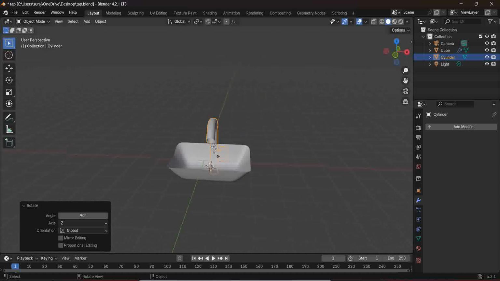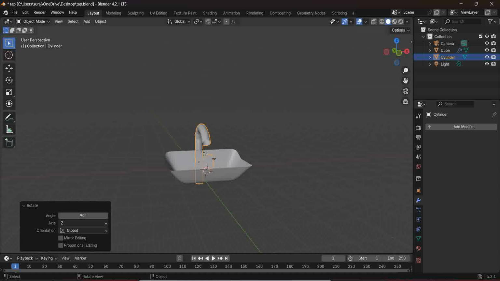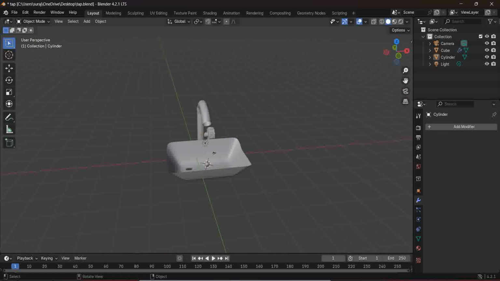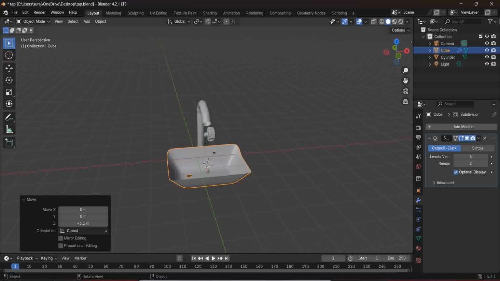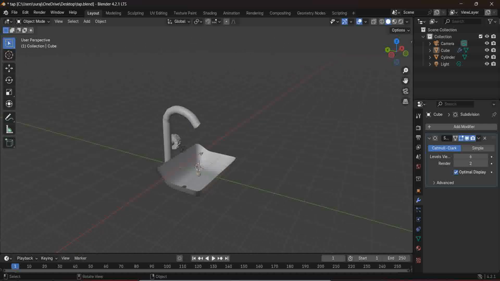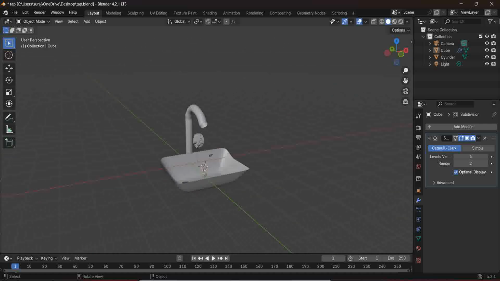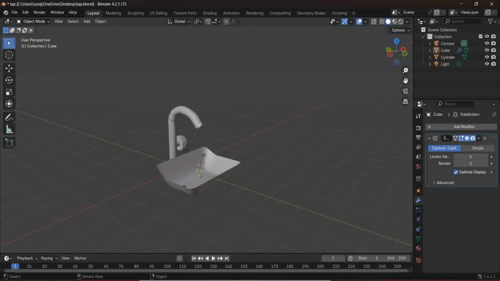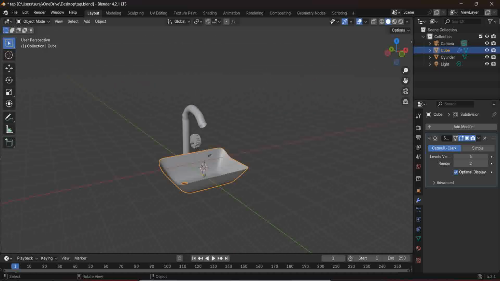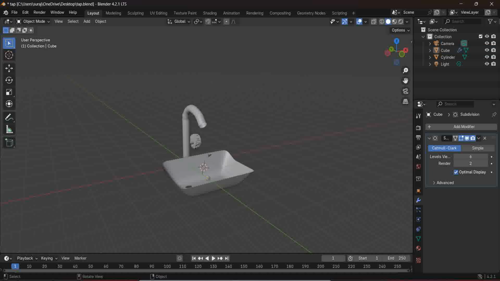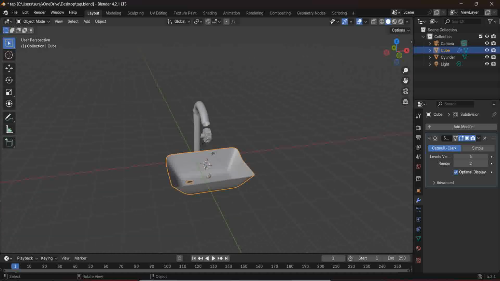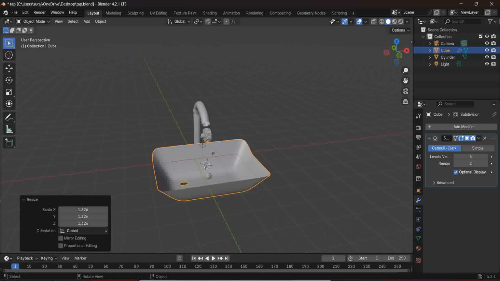So make sure it should be straight. You need to lower this one, or you need to press G and Z axis, you move it a little up. Okay, and you can make it a little lower, press G and then Z and make it a little lower. Okay, so this is what your hand basin is ready. And if you feel the water is coming across, you'll move it a little bit up, let's say G and then y-axis away, so then water should fall on the basin itself, right? Or you can make it a little big, scale it towards.